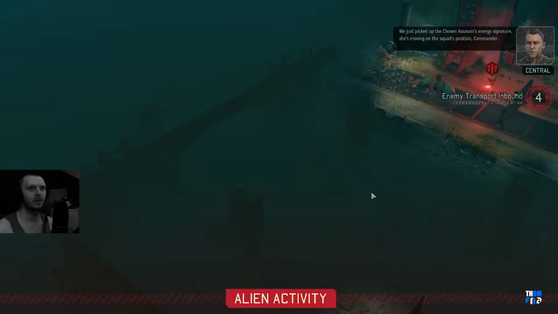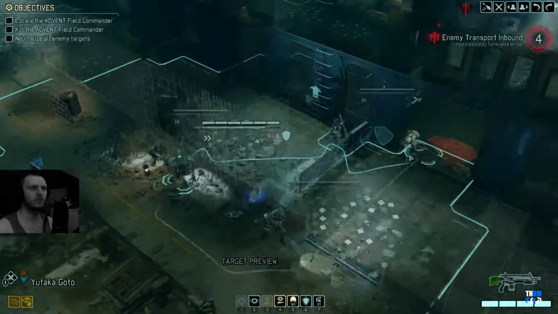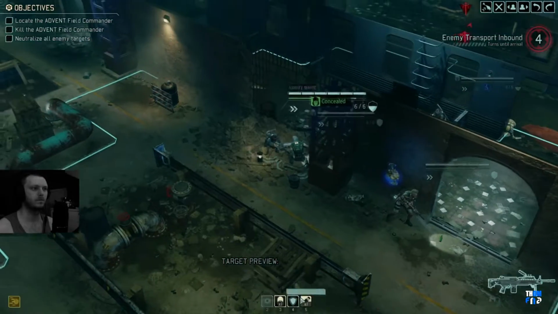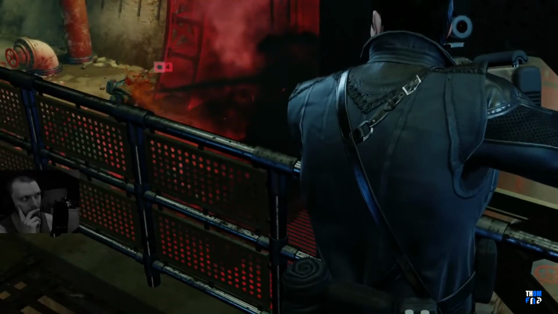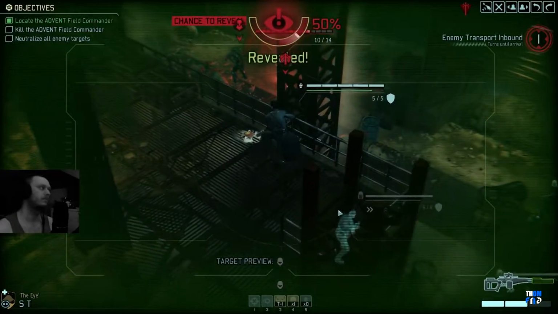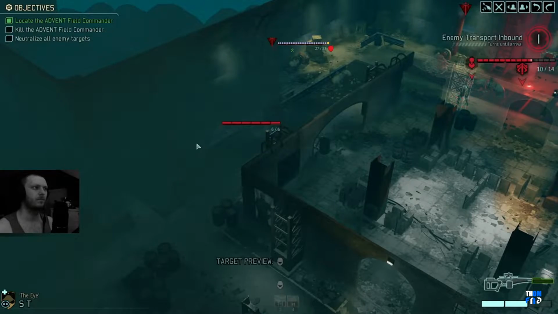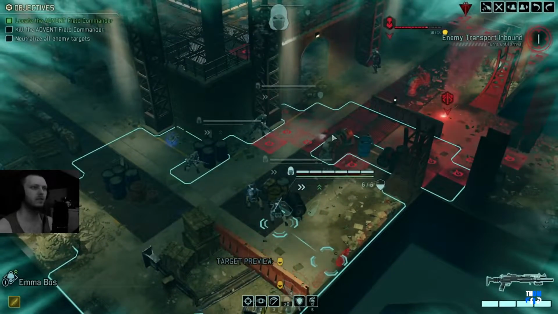We just picked up the chosen assassin's energy signature. She's moving on the squad's position, Commander. If I'm invisible, hidden away, going ghost. Damage. Of course. The shadows fail us. See, I told you. That's happening quite a lot. And why that's happening.